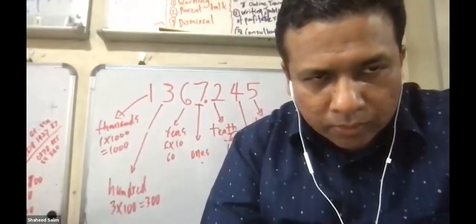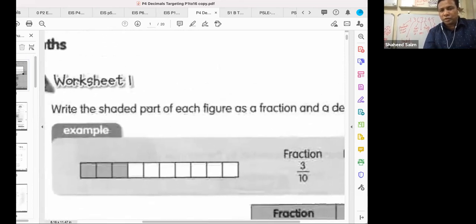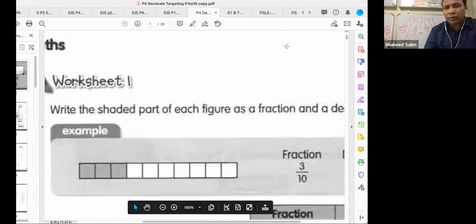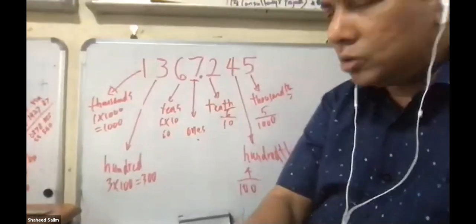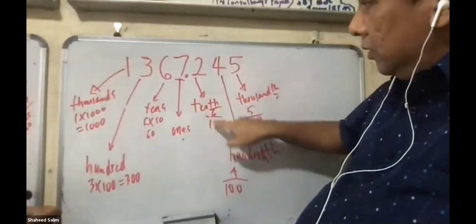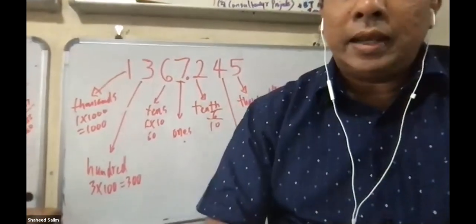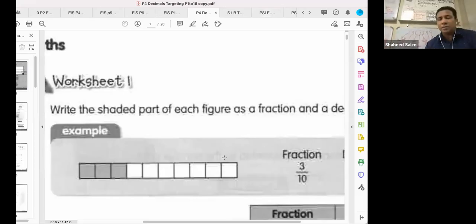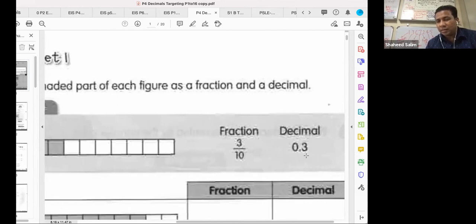We go here. This is the one. Now you learn fraction already. So I'm going to show you fraction. This one is 3 out of 10, correct? So 3 out of 10. Let us look down here now. This is tenth, T-E-N-T-H. Can you see down here? Tenth. It's 1 after the dot. 1 after the dot. So now we look again. Down here, so what does it mean? 1 after the dot. This is ones, beside the dot is ones. Then it's tenths. Can you see now? 0.3. So you can change to decimal.